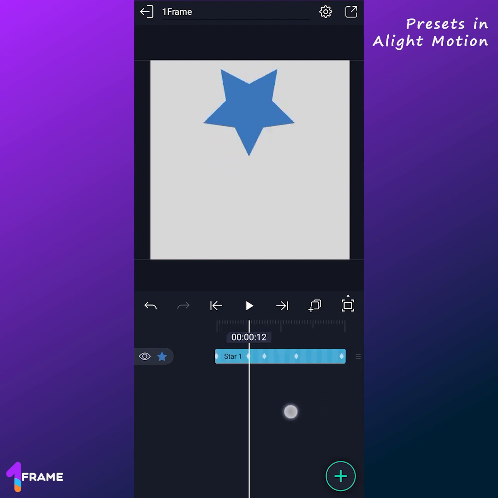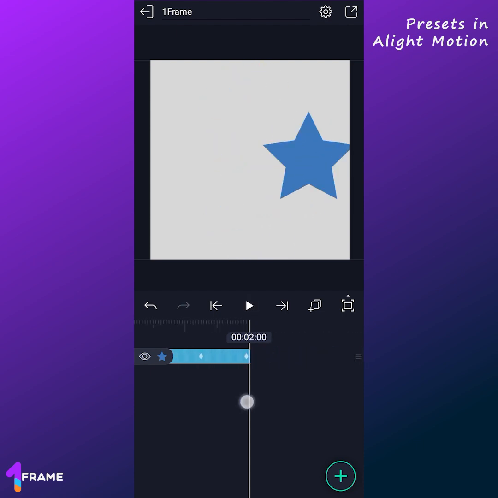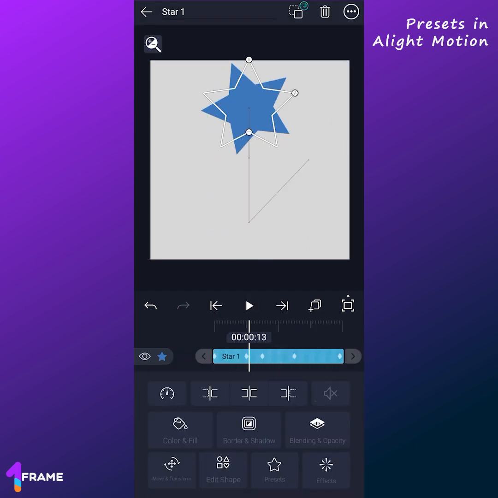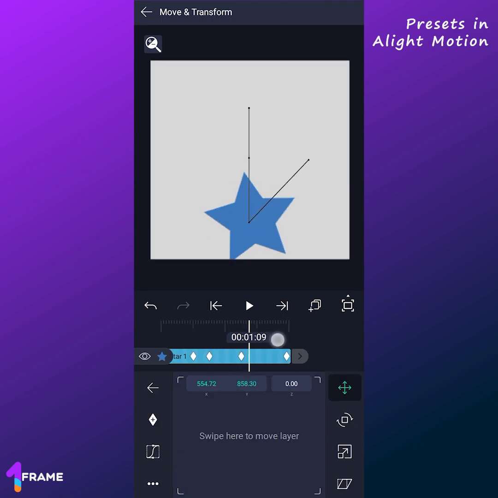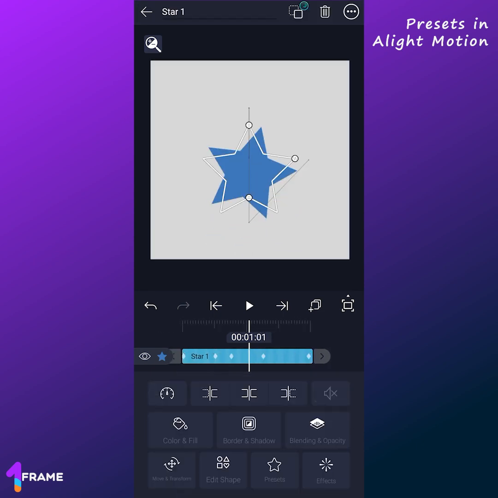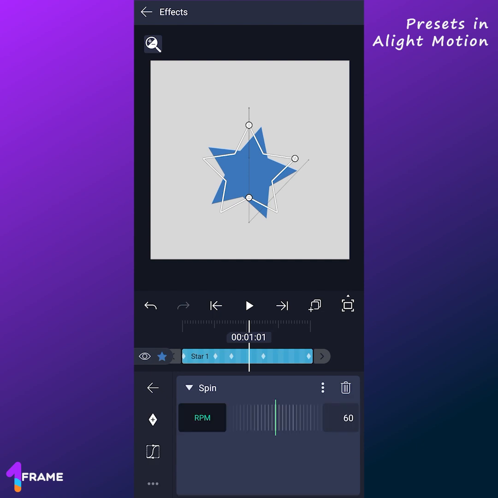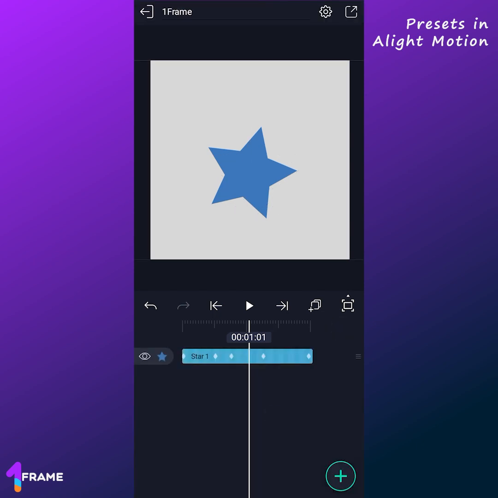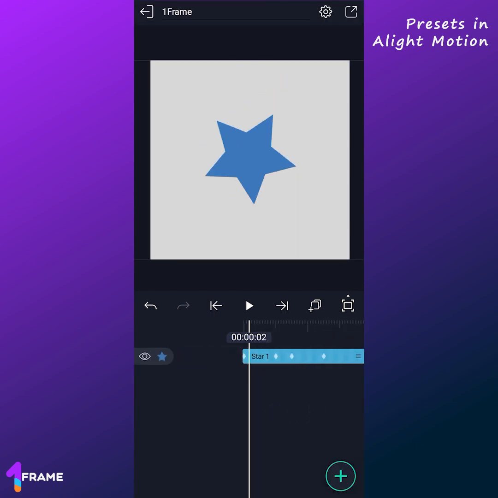Now, if you take a look at this star layer I have here, if I scroll through, you can see that there's already an animation on it. There's a keyframe, that is, the position was animated. And if we go to the effect, you can see we have a spin effect too on it. Now these are just simple examples, but as you keep working on much more complex projects, a single layer can have a complex animation, and you recreating that same animation on another layer will be time consuming.